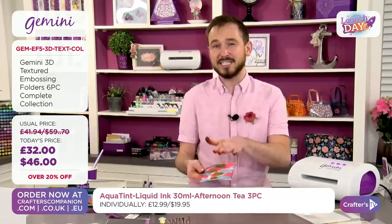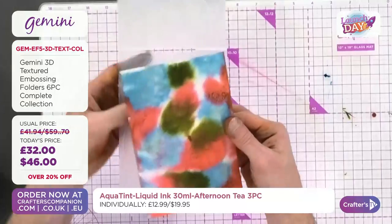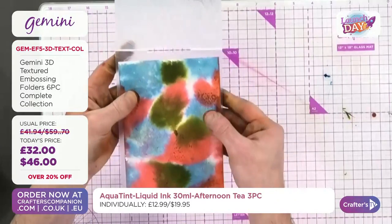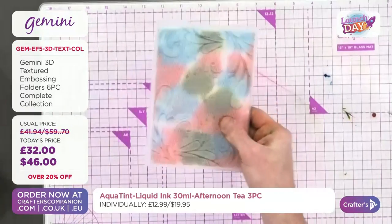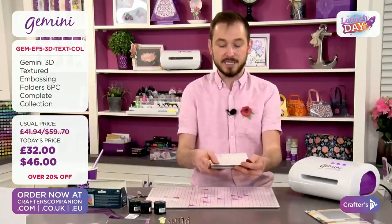I would let this dry just a little bit longer, but obviously I know we've only got a couple of minutes left. God, it's gone quick, hasn't it? It's gone so quick. So I'm just going to run this one through. Base cutting plate, magnetic and plastic shim.